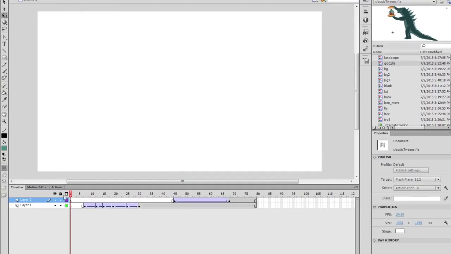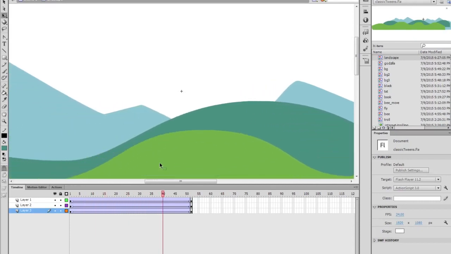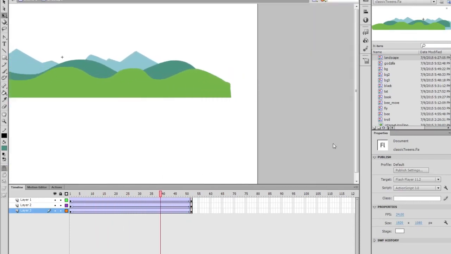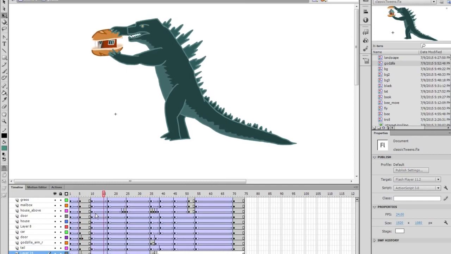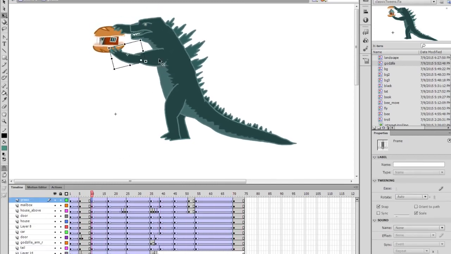Some practical applications to classic tweens include making text fly on screen, using a black rectangle with an alpha effect to fade the movie out, using layered pictures set at different speeds to simulate a parallax 3D effect in a landscape, and separating a character into body parts and tweening each part on a different layer to create diverse movement.